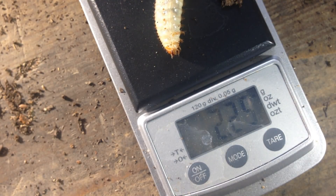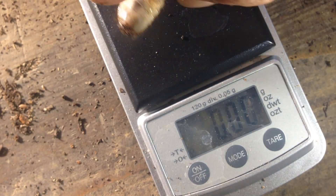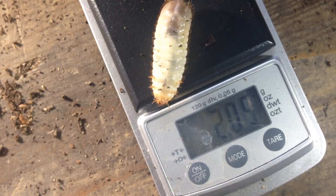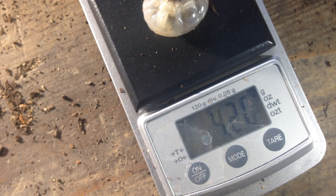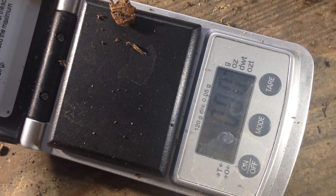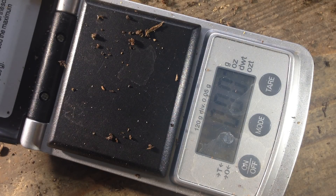Let's see how heavy they are on a weight scale. These are L2 stage larvae, just before the molt to the third and last stage. This Cetonia aurata weighs 2.7 grams — so they are around 2 grams at this stage. Now a L3 Cetonia aurata. But to develop fully, they need to pupate and overwinter in the substrate. If we use them as edible insects, we have to harvest them at the L3 stage. This Trypoxylus dichotomus L2 weighs 5 grams, approaching the molting weight of about 7 or 8 grams.